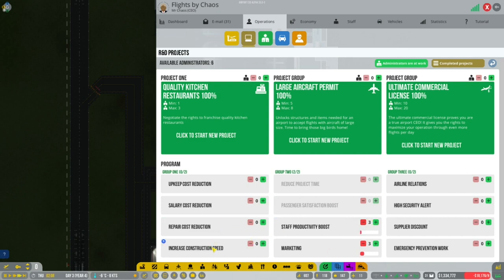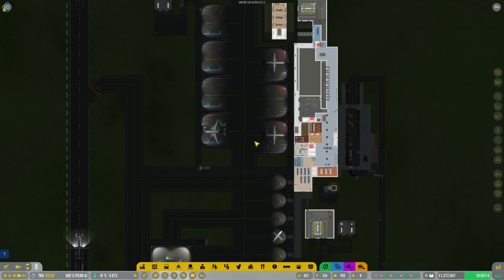Now, repair cost and construction, increased construction speed, salary cost reduction, upkeep cost reduction. So we're going to spend a little bit on both of these. And over here, high security alert, airline relations. 5% increase in airline satisfaction. 5% reduced risk of security incidents. Supplier discount, that would be pretty good. And emergency prevention work. Aircraft emergency incident. So I'm thinking supplier discount is one of them. And airline relations, well, high security alert. There we go. So now we've reassigned our administrators and hopefully that'll give us more tremendous savings.